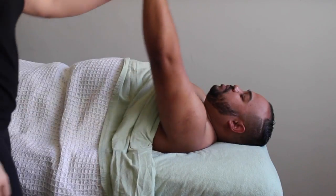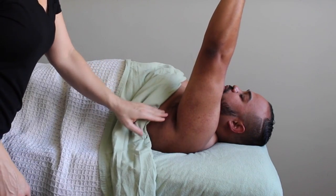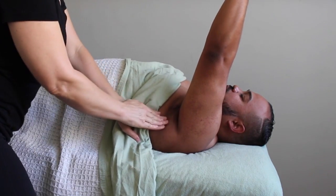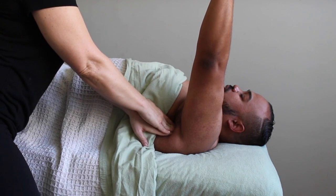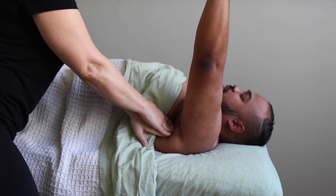I find the side lying position effective when I'm trying to work this muscle passively. But if I want to engage this muscle a little differently and work it actively, I'm going to have my client in the supine position and have them lift their arm up towards the ceiling so that their shoulder is starting to pull away from their spine a little bit and lift up off the table.